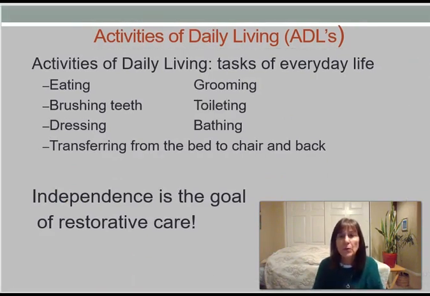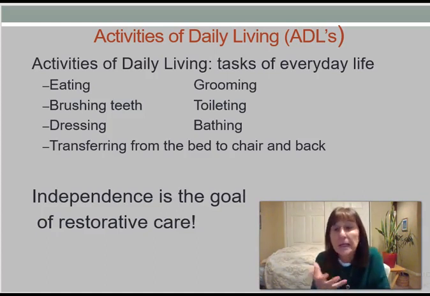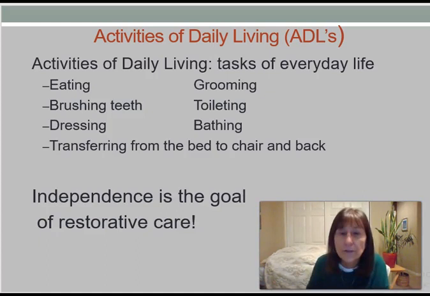Okay, so this is an important one, activities of daily living, and they write this from the hospital all the way down to when they're getting admitted in an assisted living. What can the person do for themselves in terms of eating, brushing their teeth, transferring, grooming, that's combing hair, doing their nails, toileting? Can they get themselves on the toilet and wipe themselves? Can they bathe or shower themselves? Can they transfer from the bed to the wheelchair and back?